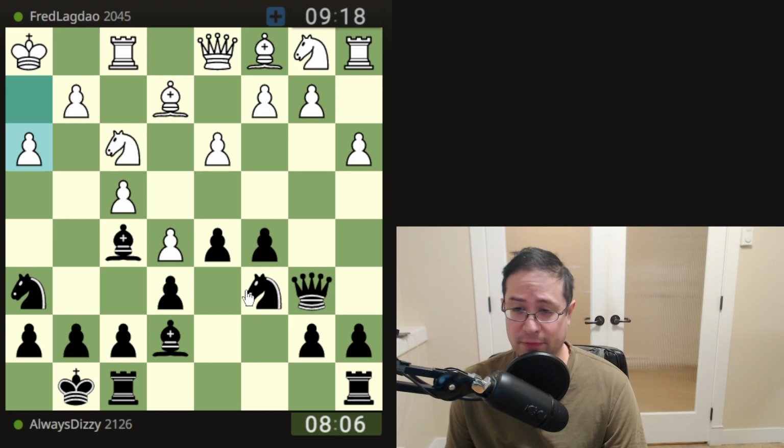Okay, so now g4 is a threat. And in fact, I might be in some trouble here. Because what do I do about g4? Oh, I've got f6. f6 should be okay. f6, g4, bishop g6. I think that holds. Okay, so let's play that.